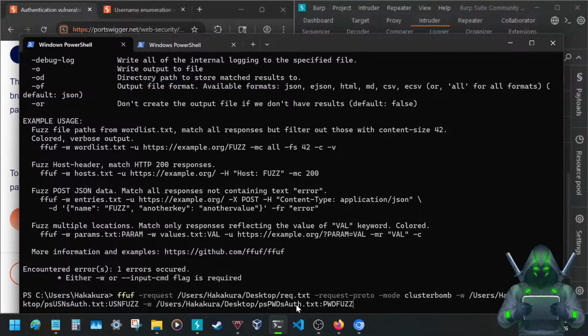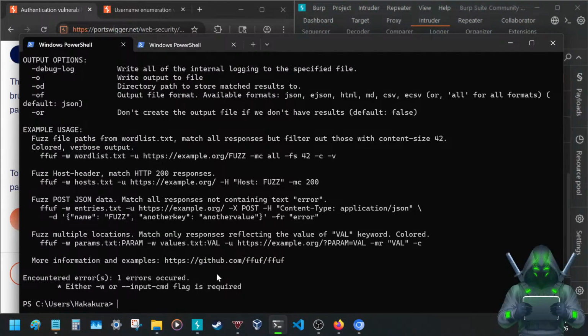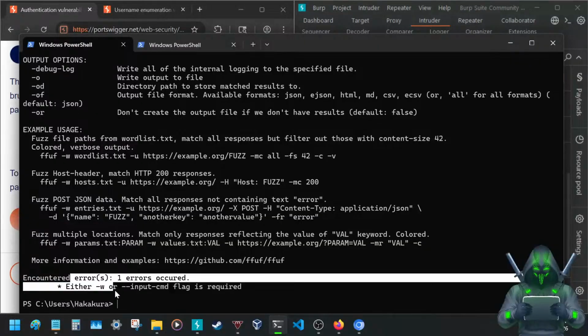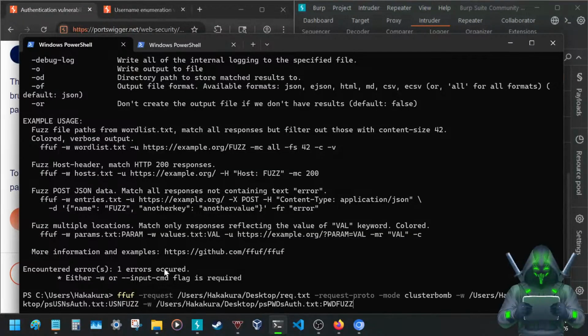Huh. I don't know what's going on with it, why it's doing that. It's just the one error, and it doesn't appear to be the word list.